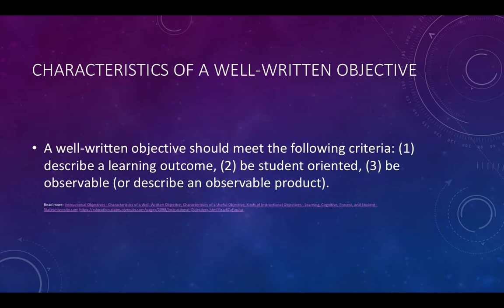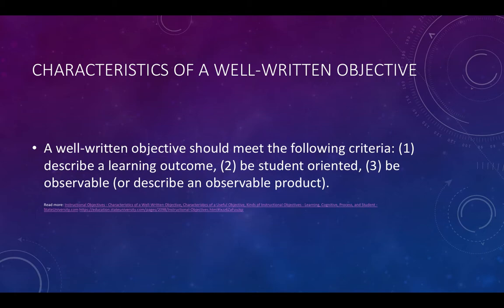So when you are stating your learning objectives, you have to always bear in mind the learning outcome, what the students are expected to be able to do at the end of the lesson, and not what the teacher is going to do during the lesson. Usually, that's the confusion, especially for new teachers. They get confused with learning objectives. Sometimes they state their learning objectives bearing in mind what they are going to do in class, not what the student should be able to do at the end of the lesson.